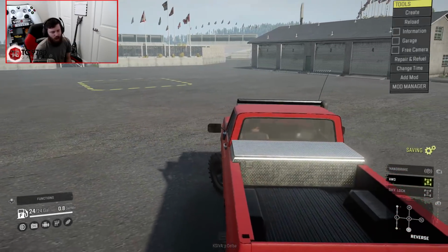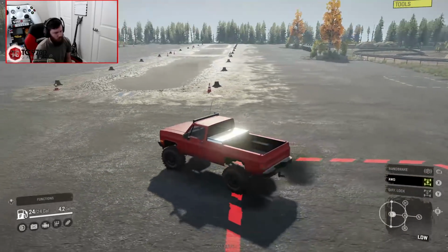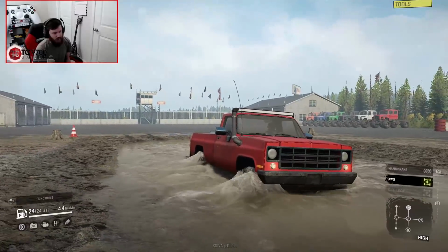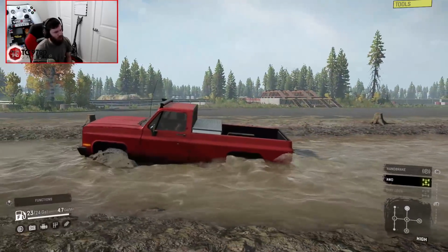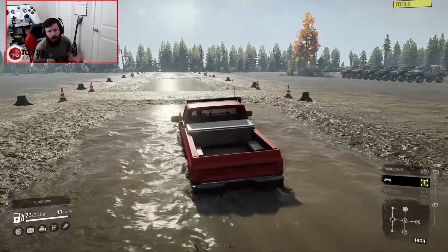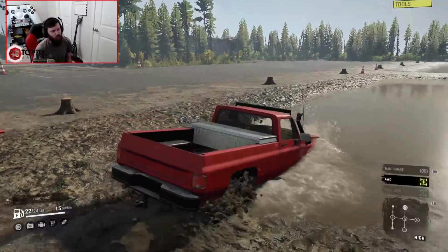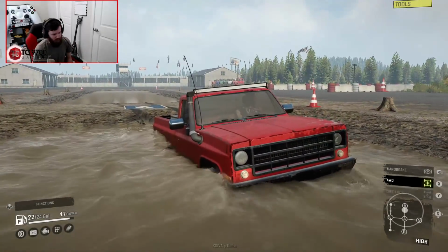And we will attempt the mud real quick. I want to see how far it can go in the mud in high with the 40s, the big block, and the off-road gearbox in high. High is really slow, actually, so the high in the off-road gearbox is like low plus in everything else. That's probably the slowest high range I've driven in a long time. But I don't say that in a bad way. I just say that in the sense of it's actually probably really good because you can use high in this truck to sort of bump your way up over obstacles without worrying about the truck kind of going crazy, you know what I mean? So there, it's starting to spin a little bit.